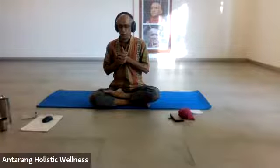Om Tryambakam Yajamahe Sugandhim Pushtivardhanam, Urvarukamiva Bandhanan Mrityor Mukshiya Mamritat. Om Shanti Shanti Shanti. Hari Om.